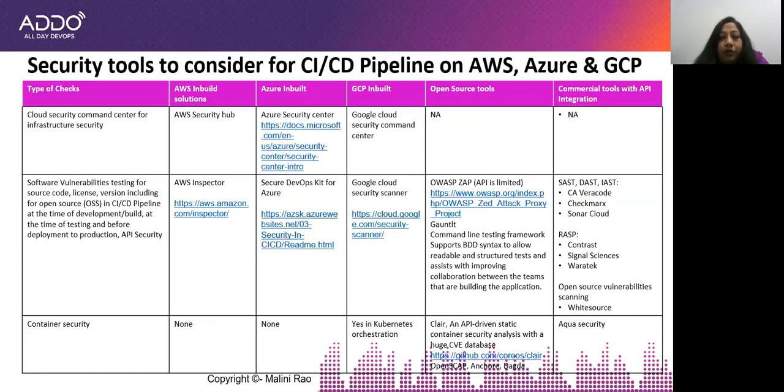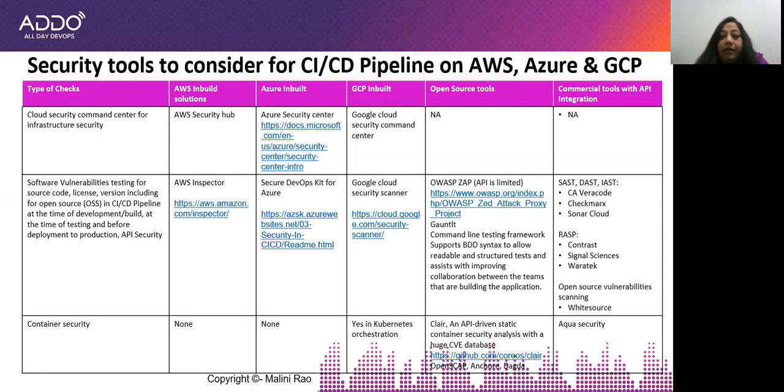Cloud Security Command Center for Infrastructure Security. So AWS has a very good Security Hub that they have come up with very recently, where you can collect all the logs and information from various AWS sources. It's a hub where you can get all the information and logs, and it even connects to the on-prem SIEM solution. Then you have Azure Security Center, and in Google Cloud you have Security Command Center, which is similar. I didn't mention open source and commercial here because these are inbuilt solutions which are mostly used by organizations, but there are, of course, some commercial tools which you can look into as a command center for your infrastructure security.